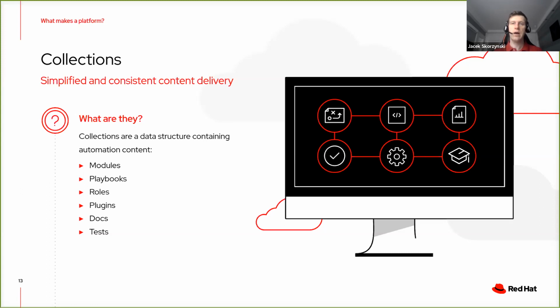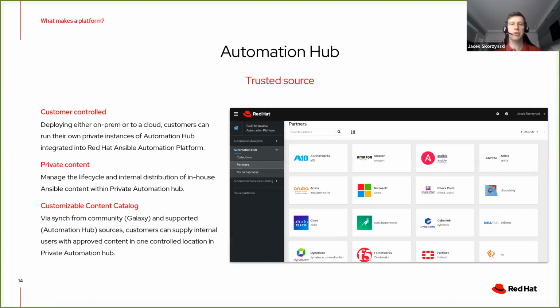So some time ago, like a few months ago, we did a split between Ansible Engine, so this Ansible core, just the Ansible package, you know, from a Linux perspective, and the content, which are modules, playbooks, roles, plugins. So right now with Ansible engine version 2.11 or 2.10, you get just an engine, but the content is part of different packages or lives in different places. So the answer for that in automation platform is Automation Hub. The place, available online, where you can find certified and supported content collections for Ansible.